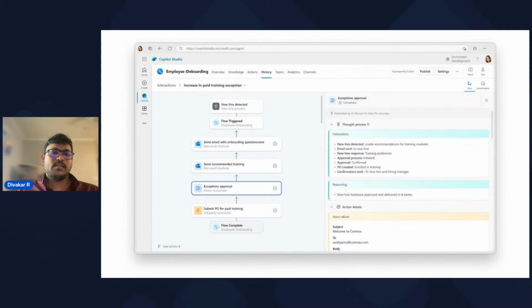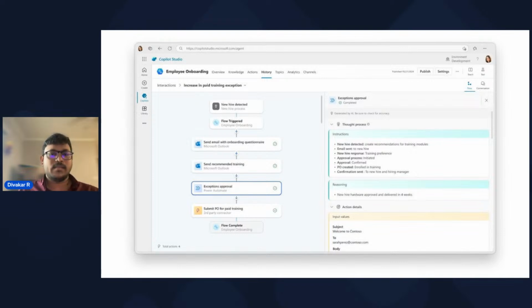So this is one such example, where if you look closely, this is an employee onboarding system. Let's just say that I'm hiring a candidate and he has to complete certain questionnaires and the onboarding forms and all these things. Previously, there used to be a person, like an HR or the hiring recruiter team, who had to send them manually and check what's happening, right? But right now within Copilot Studio, all you need to do is bring in these blocks.